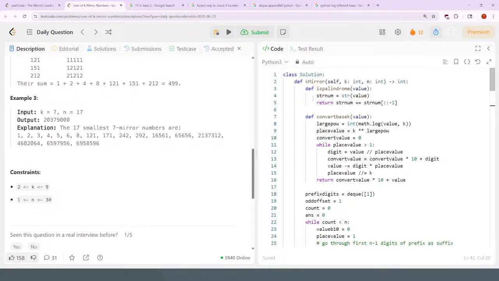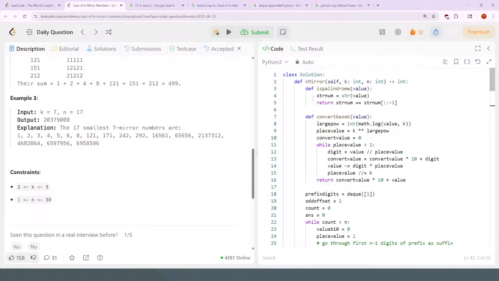I wonder. So one thing I can do is change it from using prefix digits to an array, because appending to an array is a lot faster than append left on a double-ended queue.